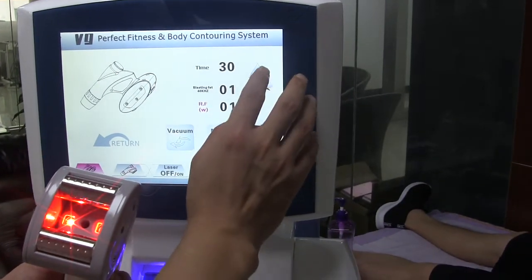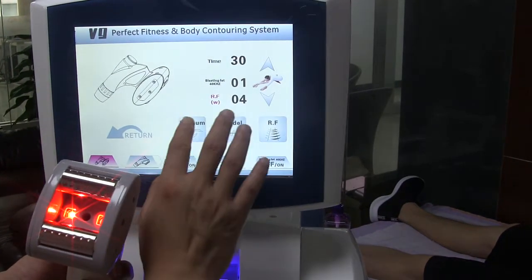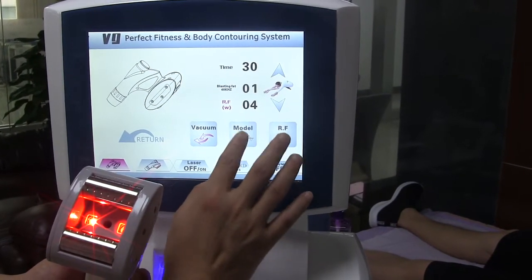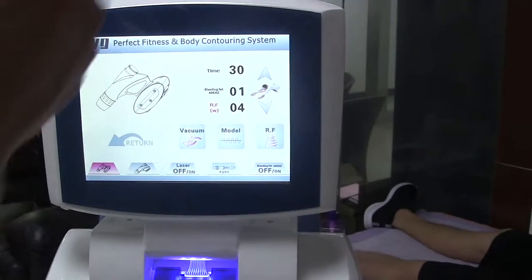Firstly the RF energy. Let me start from 3 or 4. And vacuum modes. RF energy. Let's see the operation.